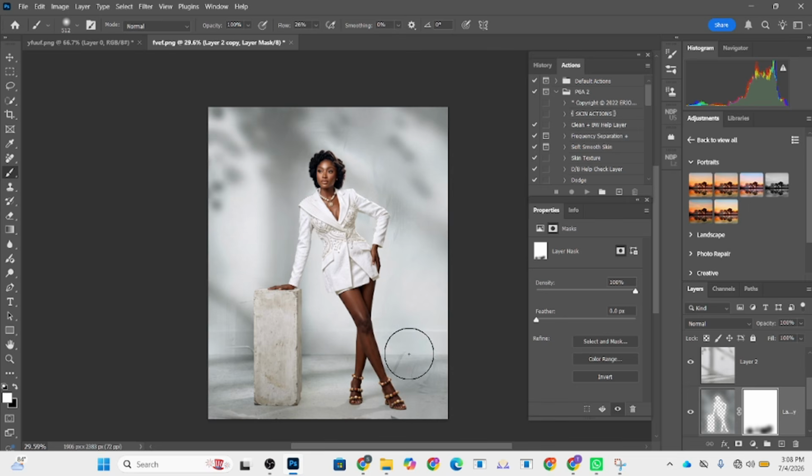Of course, when you get your shadows back, you still need to remove all the excesses that come back with it, right? But make sure you have your shadows properly restored.